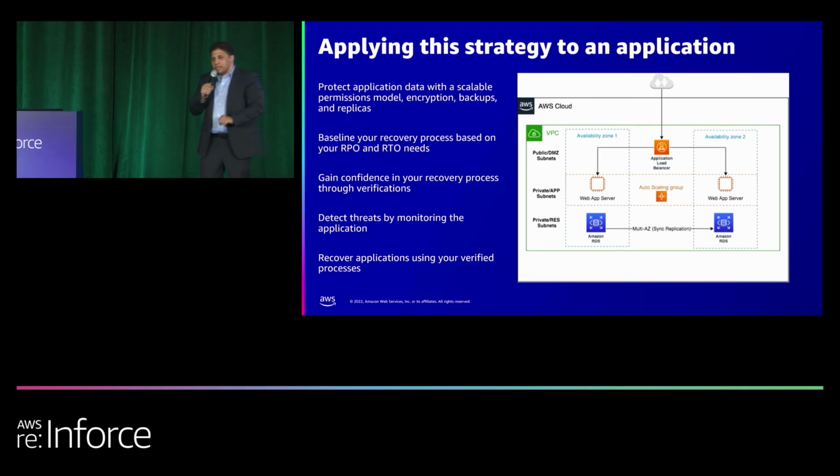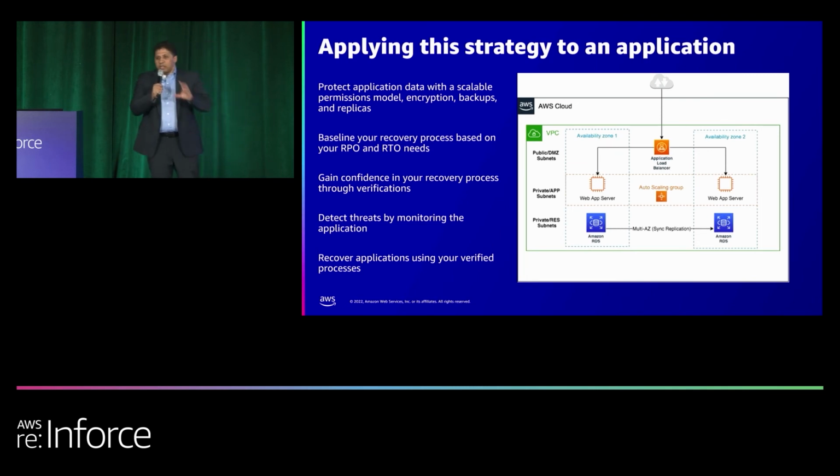If such an event happens, the security team would come in, they would investigate, and the data protection team may work with the security team to decide that they want to bring back the application because they have the RTO goal. And the way they would do it is to devise the recovery process based on the protection mechanisms that they have set up. And to gain confidence in the recovery process, they would test out the recovery in different accounts, different regions, with different combinations of the most important parts of the application or the entire application as a whole.